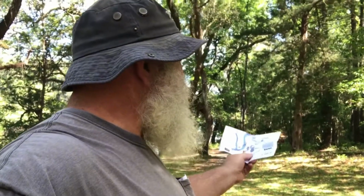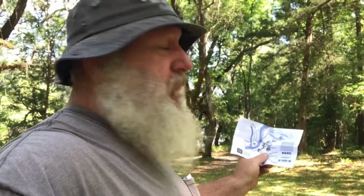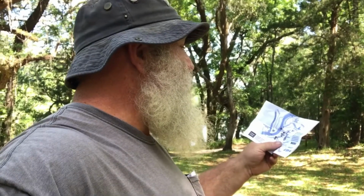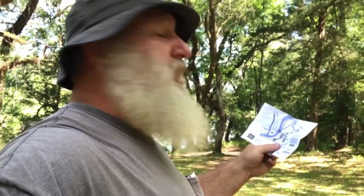So let's get out here on the trail and let's take a little trip. So now we're going to head down this Swanee River Trail, see if we can get us a look at the Little Gem Spring overlook. Then we're going to circle around it and we're going to come back down the side of Lime Sink Trail. We're not going to take the whole Lime Sink Trail. We're just going to circle around and come back that way. I'm not going to record a whole lot through there.